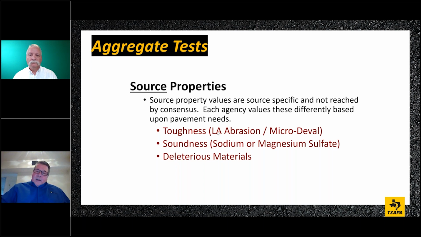So what we have is our toughness, which is LA Abrasion and Micro-Deval. Those are our toughness tests. Those are our degradation tests. We have sodium soundness. That's how dense that material is, how that material is going to react. And then we have deleterious materials, which is all sorts of foreign additives.